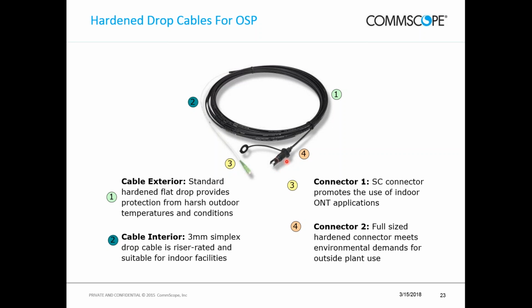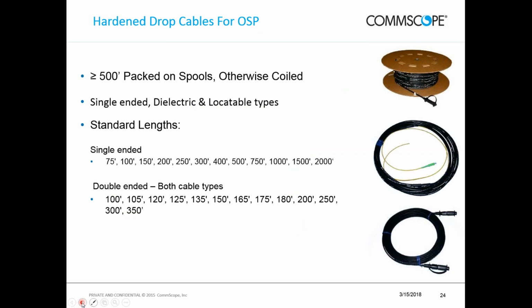Now again, relating back to the coax network, when we'd put in drops, we'd always be cutting them to length, because field terminating an F connector is pretty straightforward. Field terminating an optical connector is less straightforward and a little bit more expensive. So we have been using fixed length optical drop cables for a long time, but if they're fixed length, almost in every case, we're going to need to store slack somewhere.